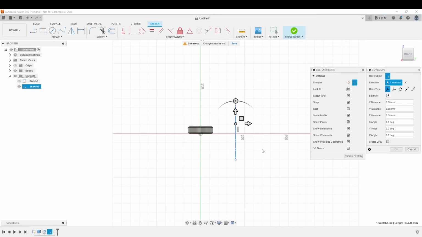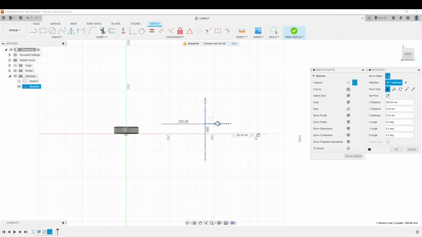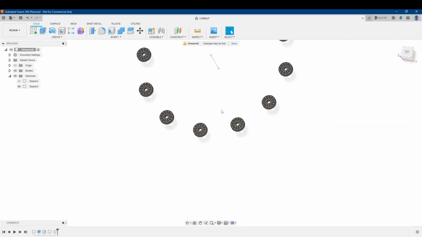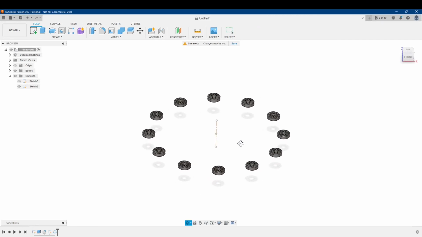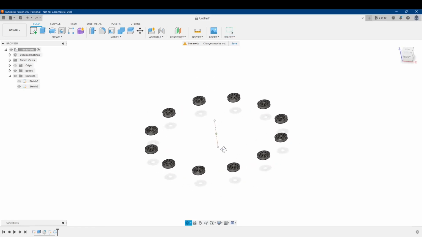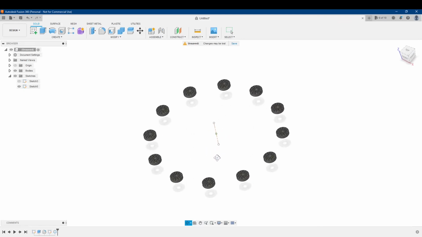Now what happens if we go back to the sketch and move this? I just right-clicked on it, did move or copy, and moved it out this way, a little bit farther away. I'll hit OK and finish sketch. The pattern automatically adjusts itself so that the shapes are no longer overlapping themselves. They're all spread out. So that's the key thing. When you do a circular pattern, make sure the axis you want to make your pattern around is far enough away from your original object so that you're less likely to run into issues with overlapping.